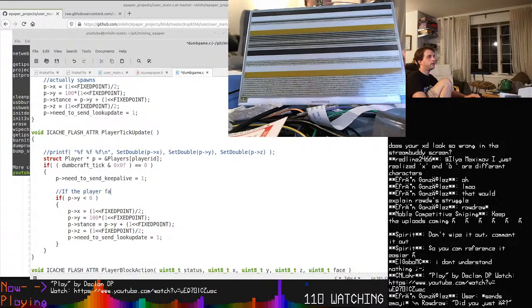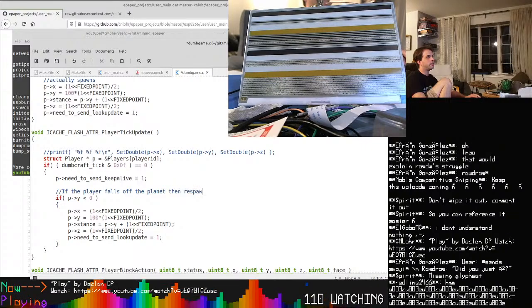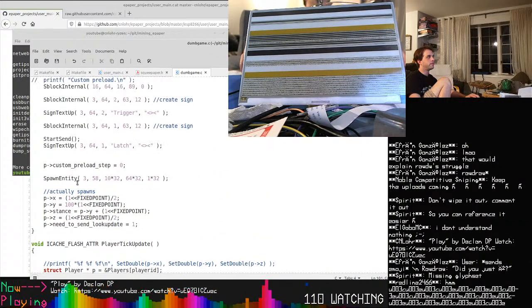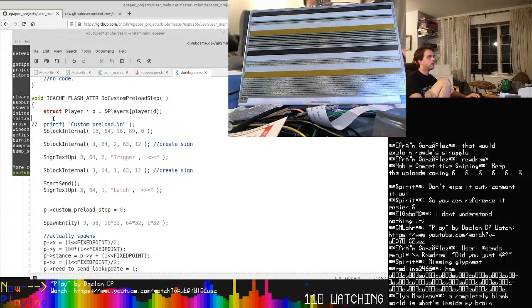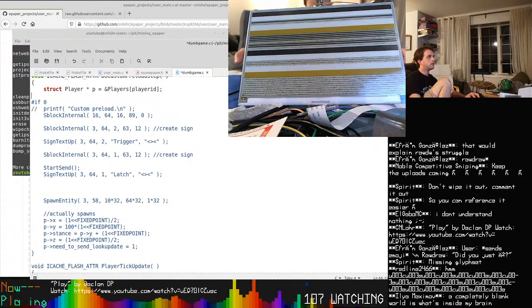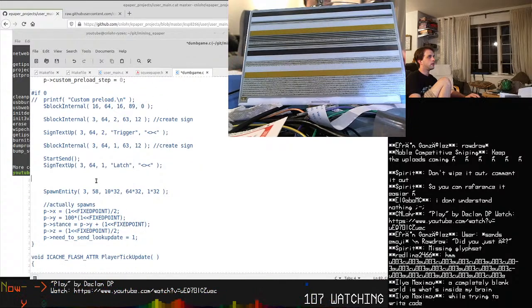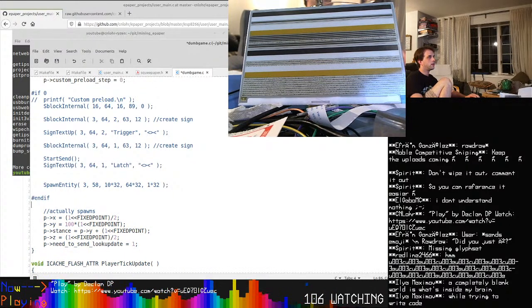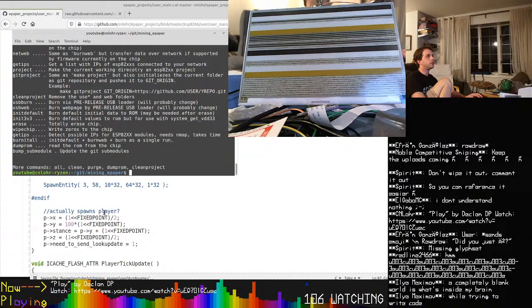If the player falls off the planet, then respawn him. Okay. That seems kind of important. Let's go. I don't think I want any of these. Actually spawns player? Question mark? Let's just see what this world does.